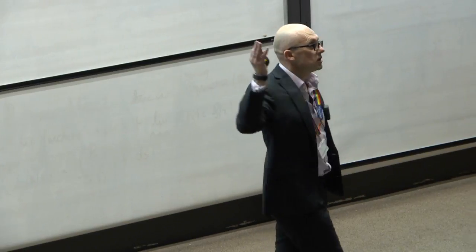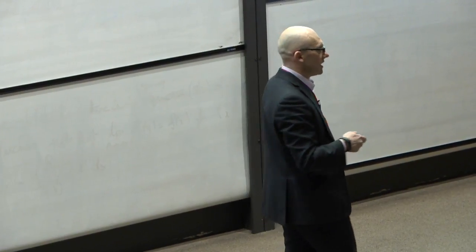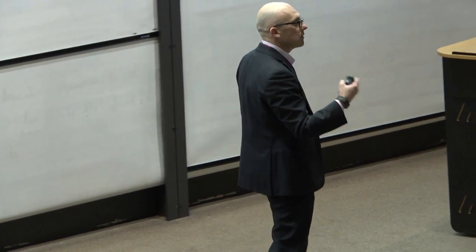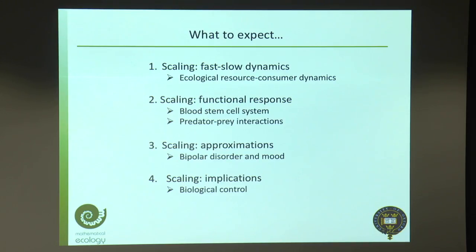We tend just to measure species. We can go out and collect crabs, and we can measure the length of their carapaces, and the length of their pincers, and look to see how those relationships play out. But I'm a population dynamicist, and I'm interested in how things change through time and space, but tonight mostly about time. And we want to think about how we do that. How do we scale across these different types of dynamics? How do we take into account the fact that things may operate on different temporal or spatial scales? So I'm going to go through about 3 different types of ways that we approach this.